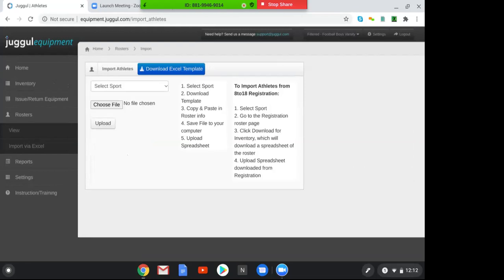So you can have that athlete's information without having to add it manually. If you didn't have our registration platform, then it would be another spreadsheet that you would add the athletes onto initially. You can also quick add and do it manually, one by one, for a specific team, or add an athlete after, let's say, the entire football roster is in the system and two new players show up on the third day of practice. Then you can go back into the system and add them one by one. You don't have to make another spreadsheet.